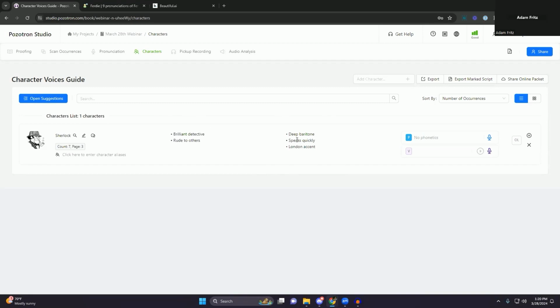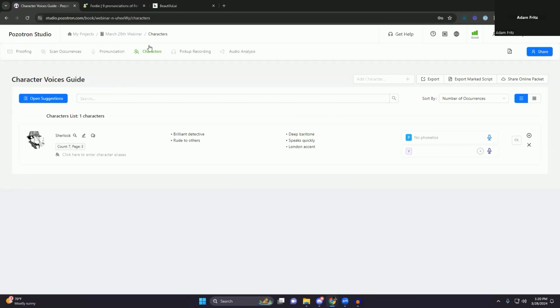We're going to have all of those pulled out so you can make sure you don't start recording a voice and then 10 chapters later you find out that they had an Irish accent the whole time. So we want to be able to pull all those cues out before you begin, so you're representing the voice the way the author intended. Yeah, that is pretty much it for the character guide.